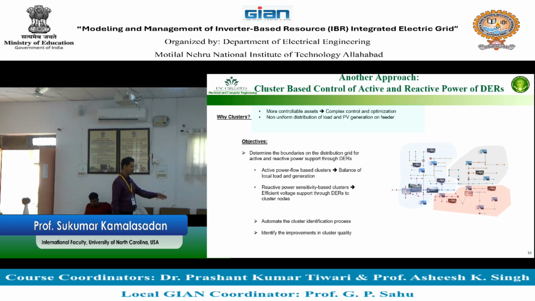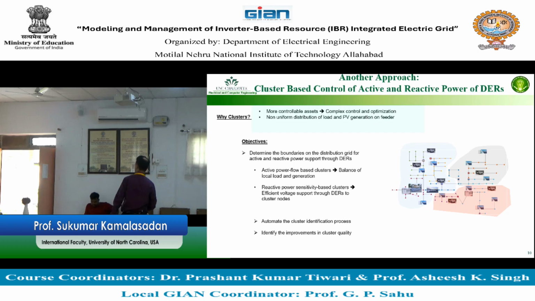Okay, so if somebody is interested in using, I don't want to use the word parametric optimization like a genetic algorithm or something, if somebody is interested in using any machine learning methods, you can use the machine learning method to find out the groups. So here we are using a machine learning method to find out if you have a distribution network, how do you make groups? Okay.